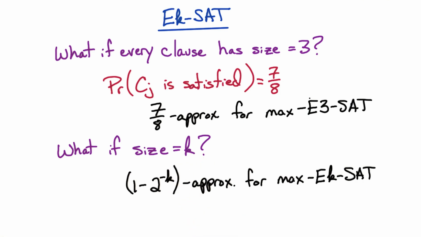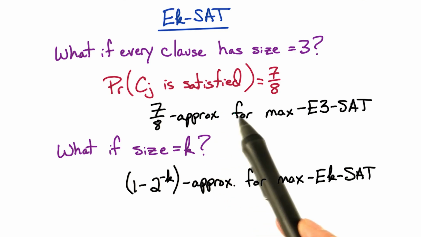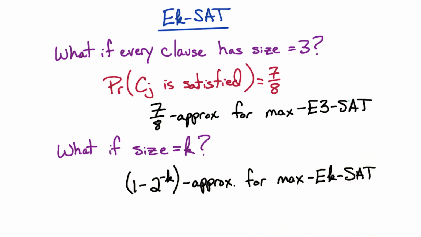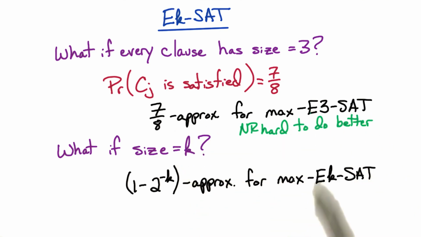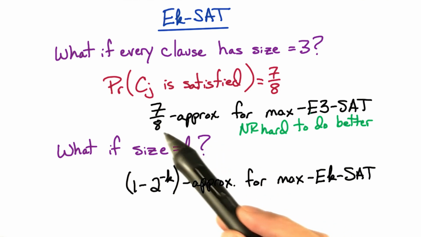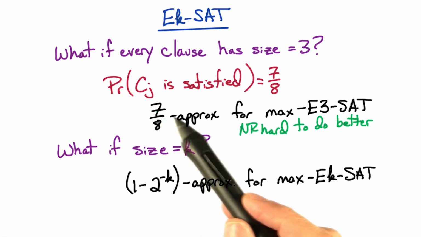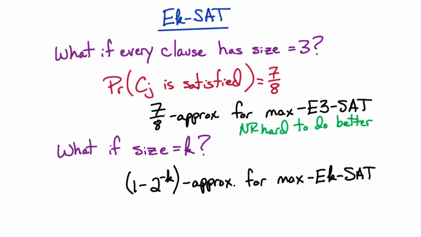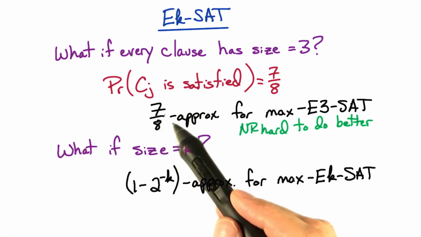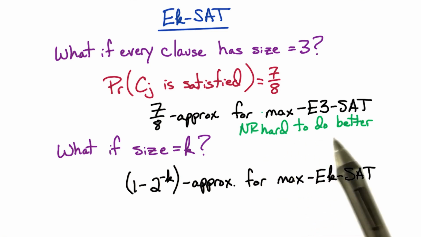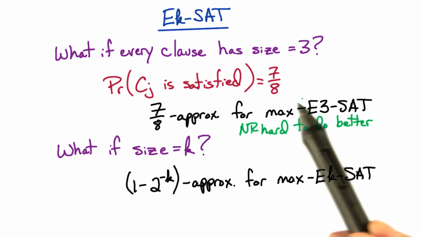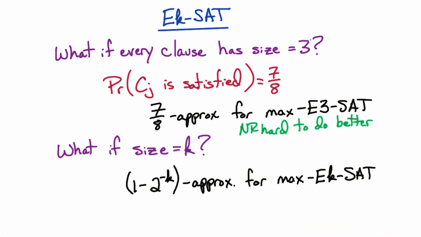Now one interesting tidbit. This 7/8 approximation algorithm for max exact 3-sat is the best possible. Hastad proved that it's NP hard to do any better than 7/8 for this case. If we achieve an algorithm which has guaranteed performance 7/8 plus epsilon for any epsilon, for instance, a 0.88 approximation algorithm, then that implies that P equals NP. So this very simple, naive algorithm is the best possible when all the clauses are of size exactly 3.